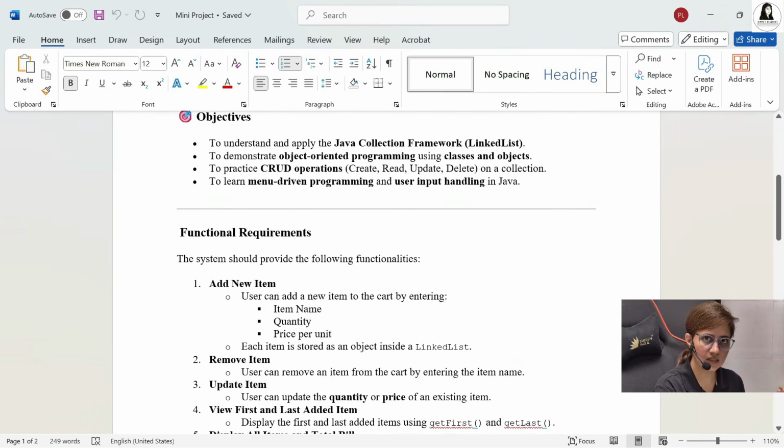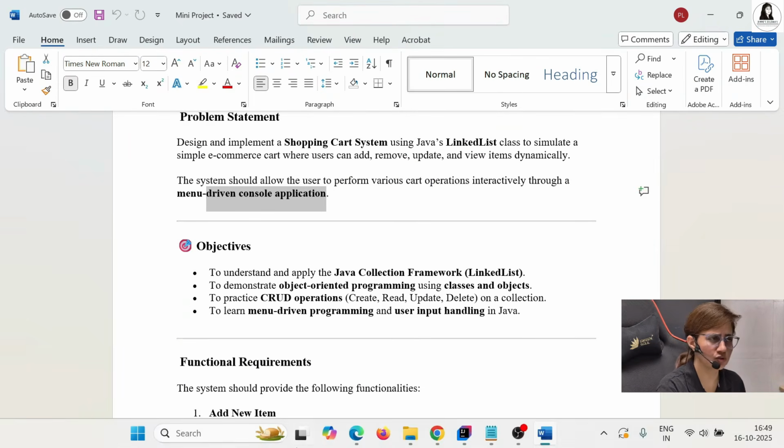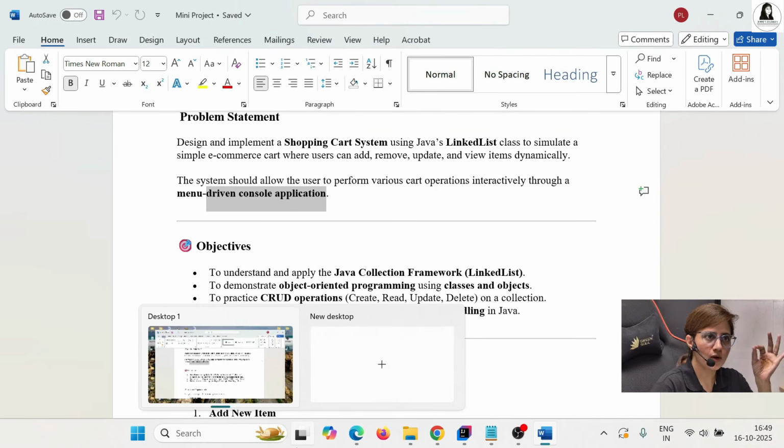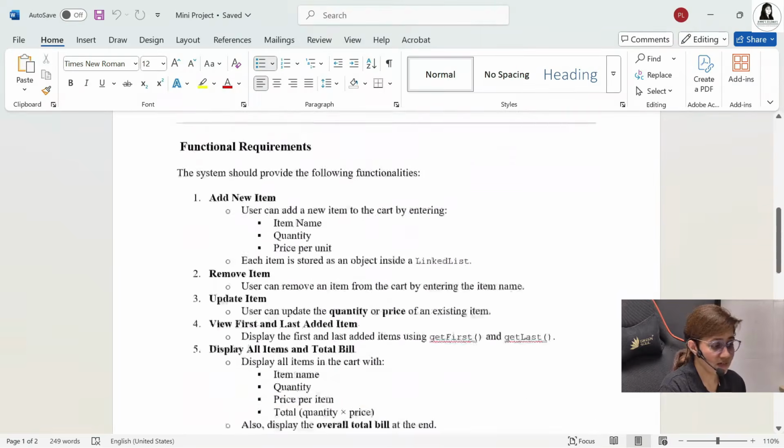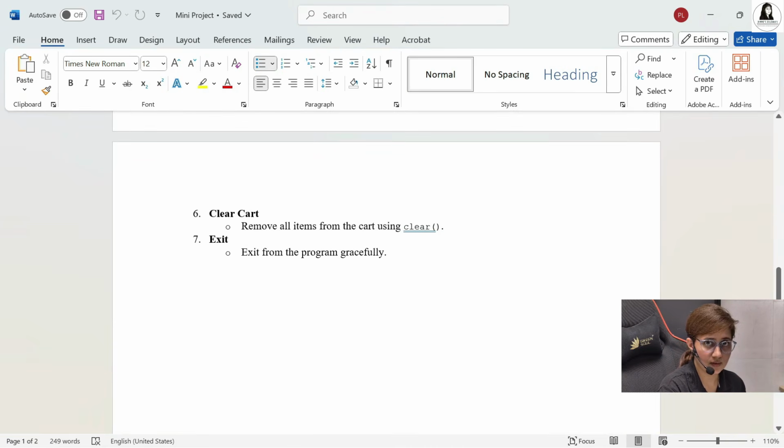So just create a LinkedList. We obviously have a menu, so you have to create a menu-driven console application. A simple traditional switch you can use. Case 1, add item. Case 2, remove item. Case 3, get the first item. Case 4, get the last item. Case 5, view all the items, and case 6, exit, something like that. I guess it's not tough, you can do it easily. It's the basic shopping cart system we are creating, and we will enhance it later. So now pause the video and try this out.